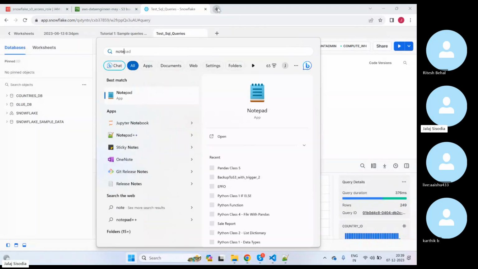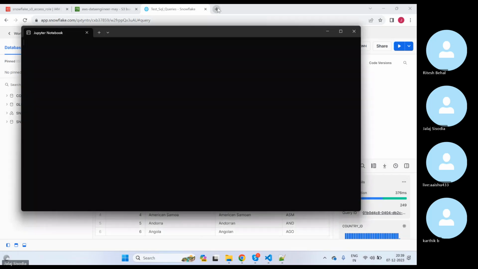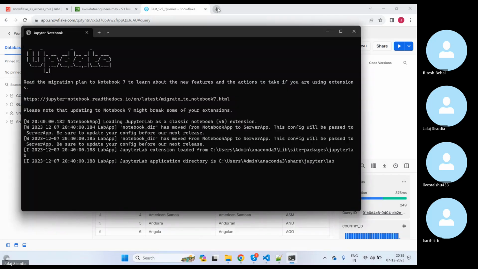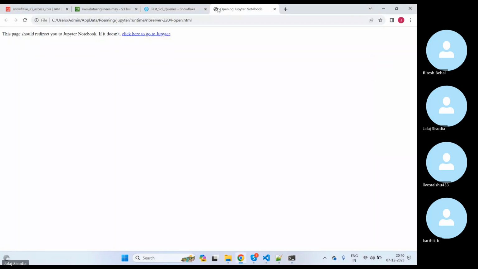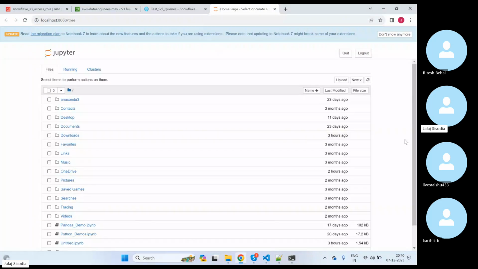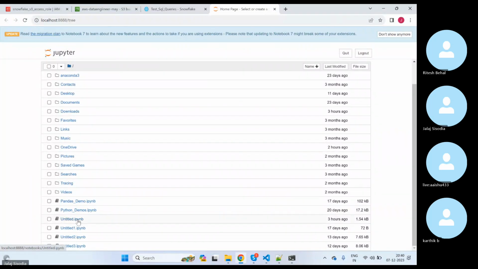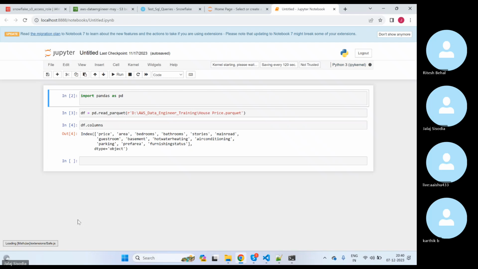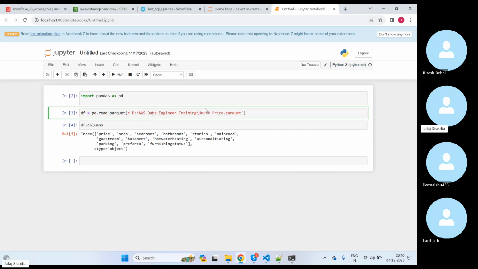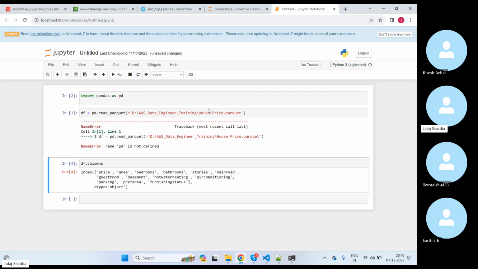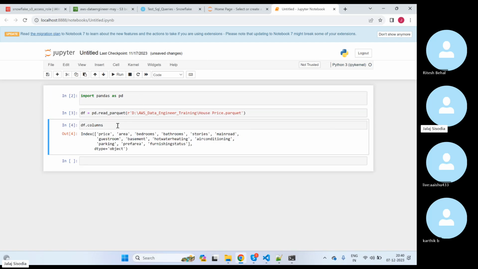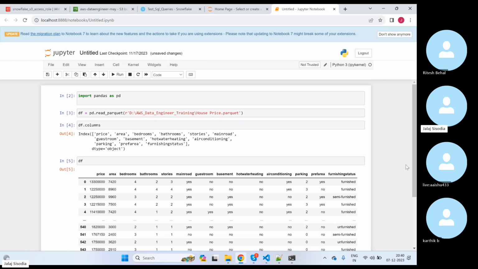Just open a notebook. You can see I'm simply reading my Parquet file. I have to import pandas as pd, read the file, and then I'm simply using df.columns to list out all the columns, or you can also just print the df. This is what your Parquet file looks like.